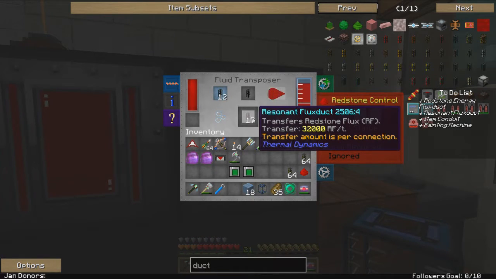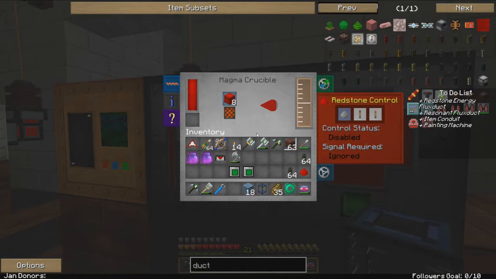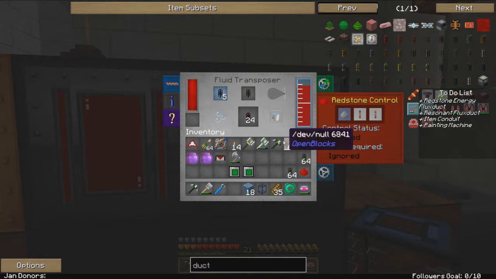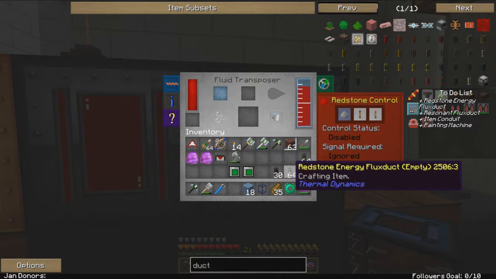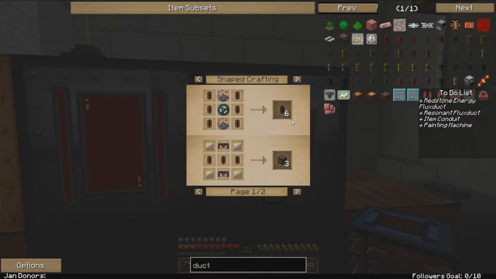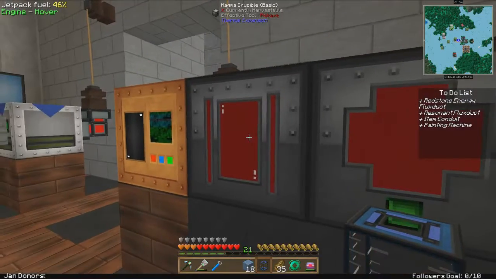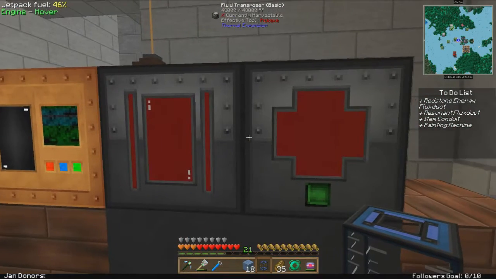We're generating less than 1,000 RF per tick right now. So one of these could move every ounce of power that our base is capable of producing and have room for 32 times that. Alright, now let's start filling up these redstones. And it doesn't matter, you can use these to craft already pre-filled ones of these. Now we're just waiting on this stuff.